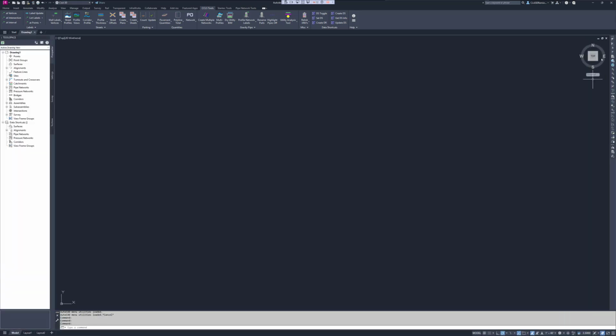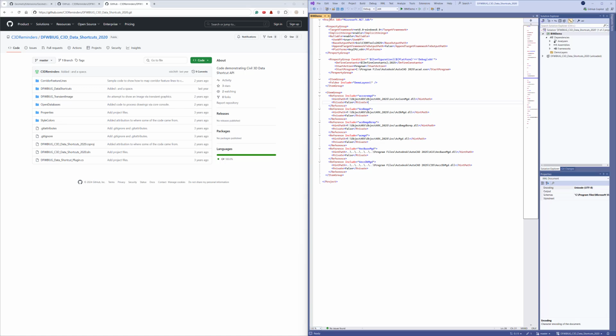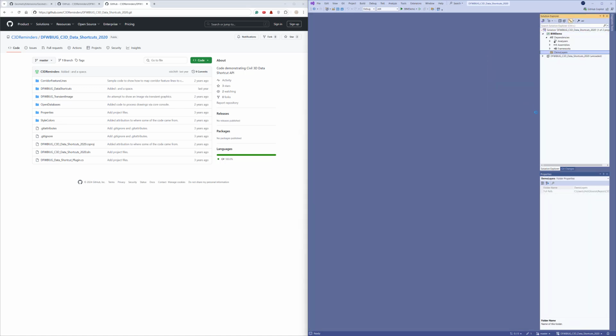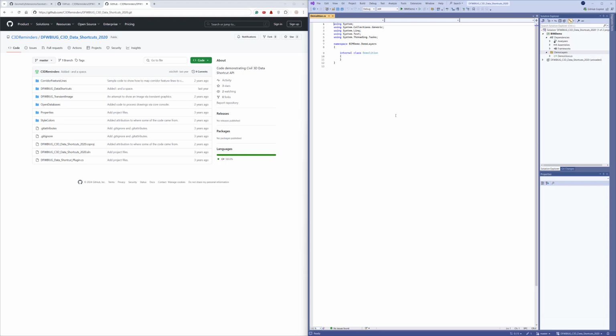And so now I need to create a command. And to do that, I'm going to go ahead and add in a class. And I'm just going to call it demolition. And here's a namespace. So that's just how the programming works.